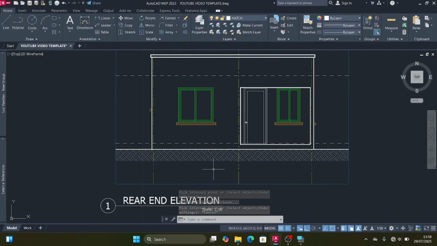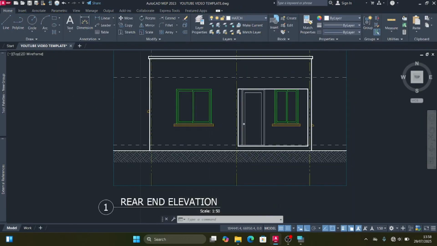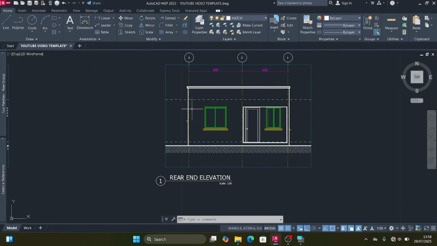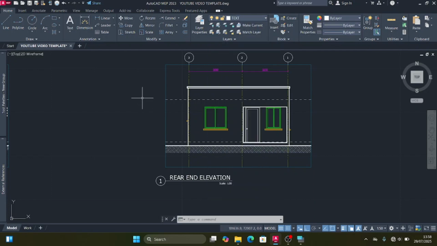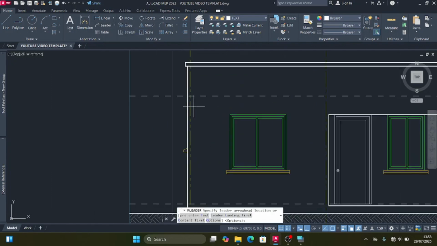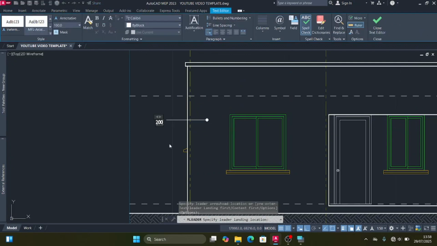Then next, we are going to put some annotations like text labeling. Alright, so I'll click at this arrow, then I'll select the layer for text, then I'll click at the leader command, then I'll click over there, then I'll put in 200 millimeters.